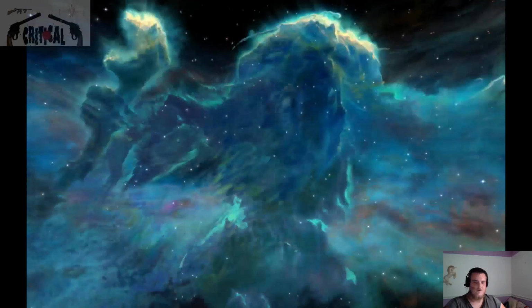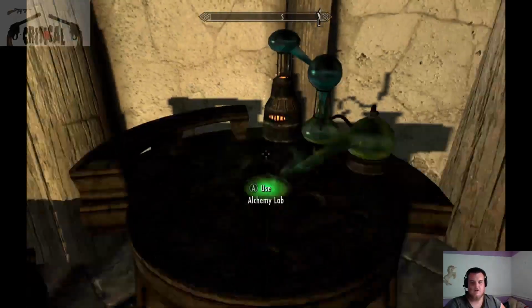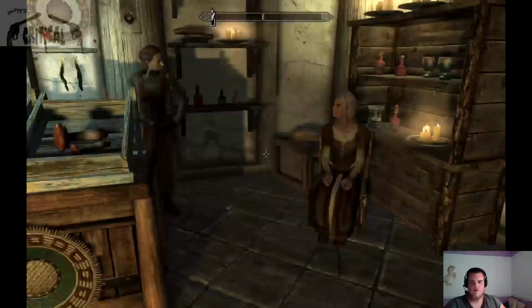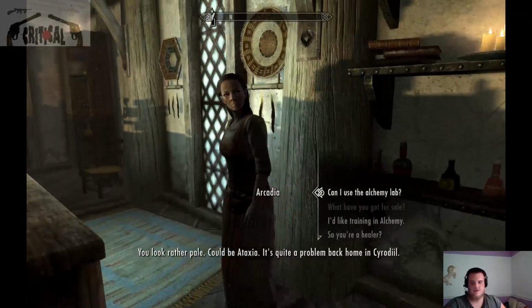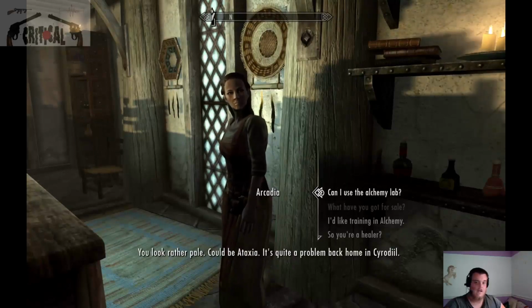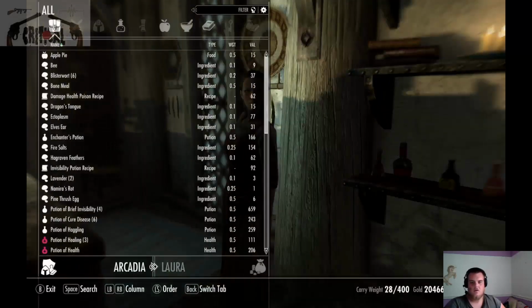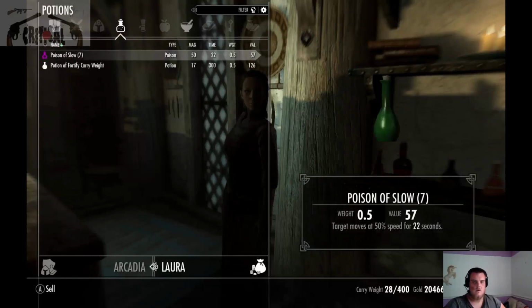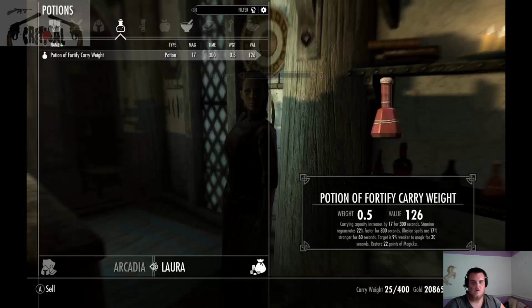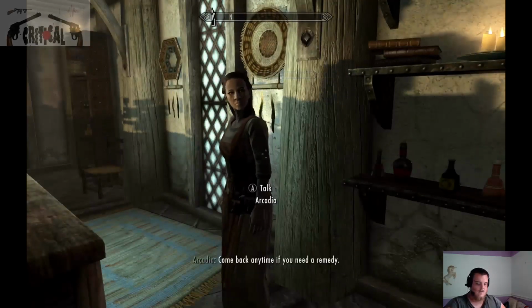As I said before, do not spend your perks until I say. We're just going to up some of these things here while we continue on with the process. Each potion you make, you bring over and sell to her. Eventually, you're going to get high enough in value where she's not going to buy anymore, and I'll explain that when it happens. And now we're going to have to restock her shop yet again.